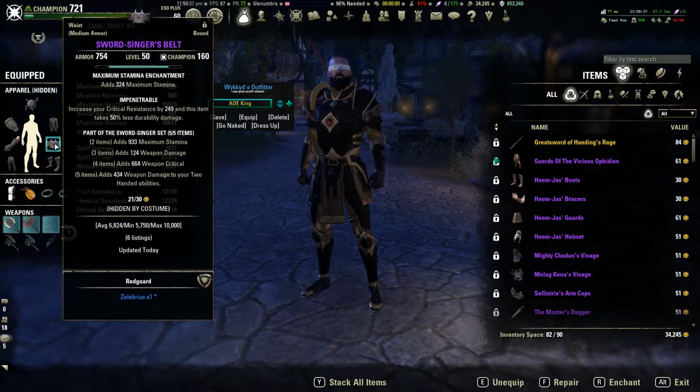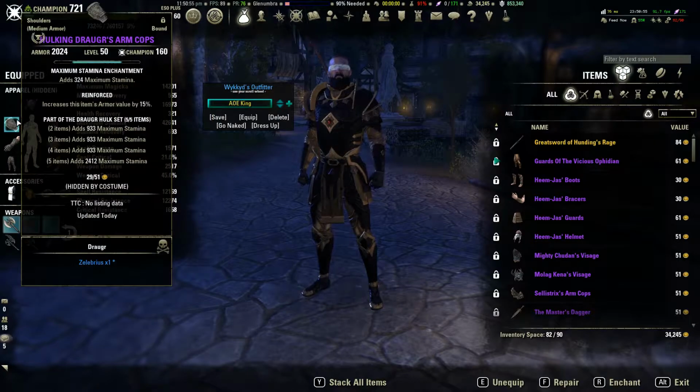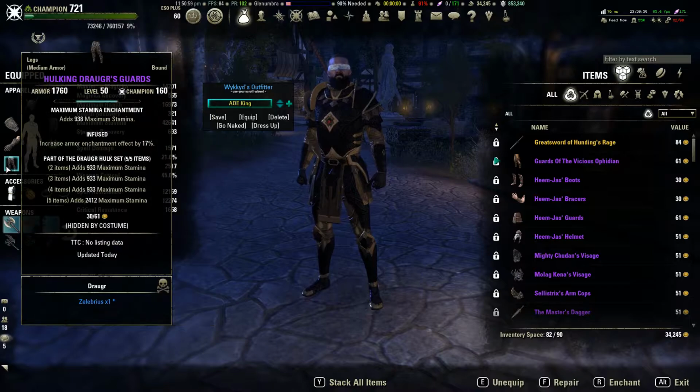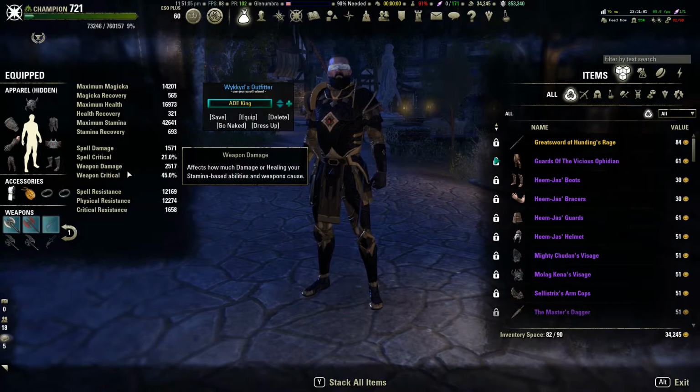Preferably all in pen. Thing about Hulking though is that you gotta grind for it. I have Hulking pieces that are in pen, but they're on my Stam DK, and he's on EP. I don't feel like switching over just for a set. Preferably you want all in pen. I have an infused and a reinforced, which is not best in slot, but whatever. I still kill people with it.